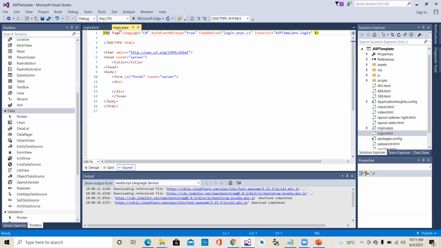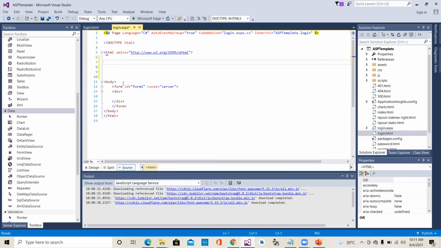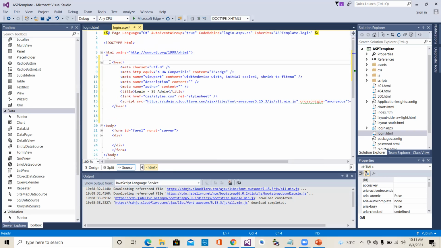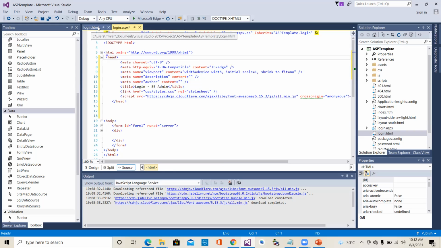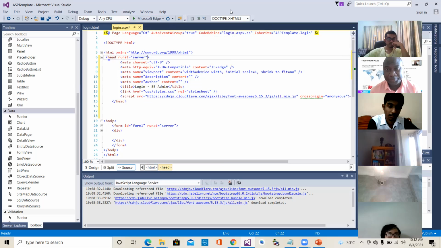Okay. So you go to your login.aspx file. You have head tag here too. So if I were you, I would just delete it. Then I can press enter. Then I right click and click paste. This is the head tag I copied from the HTML file, right? So all I need to do is come here in front of this opening tag for the head tag, press paste, and say runat equal to server. Then this has been converted to an ASP.NET file.